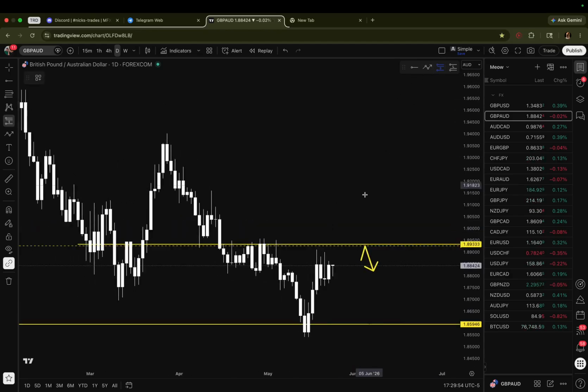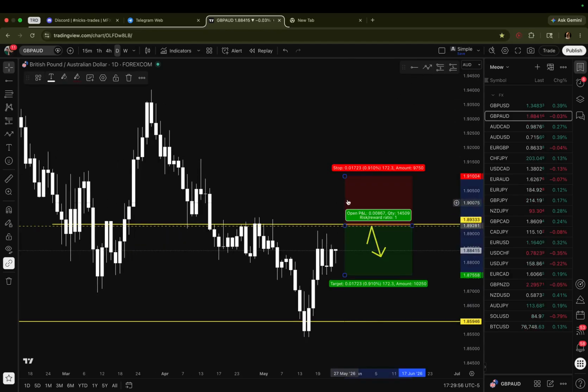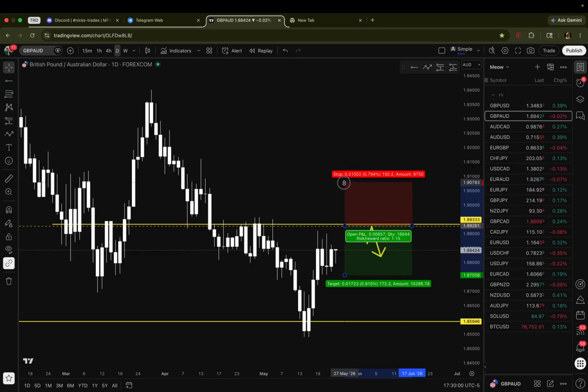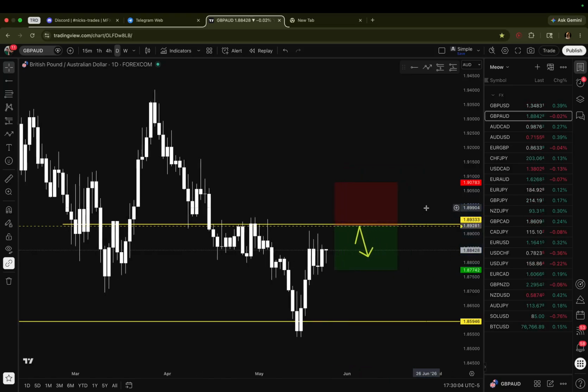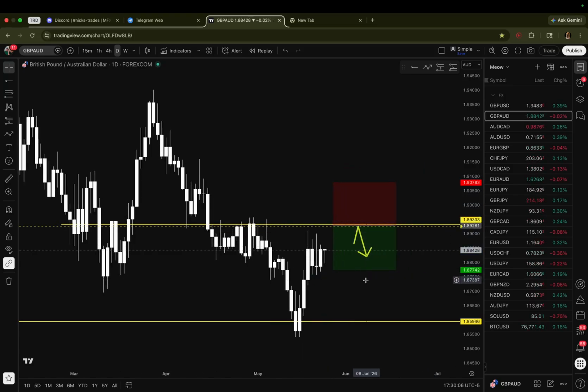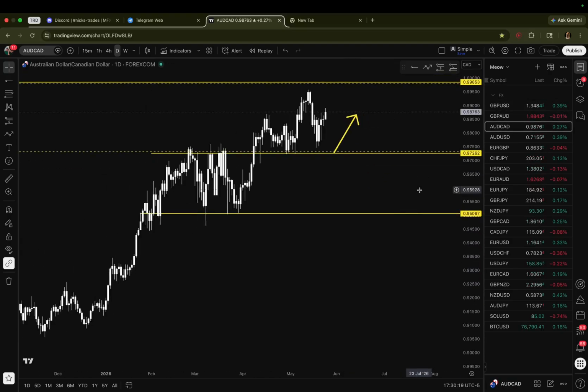What will the trade look like? Very simple, there's not a lot of work to do. We just sell. My stop loss is going to go somewhere above the zone, perhaps something like that. Take profit will just be set at 1-to-1 to get started. If it goes into profit, I'll try to add to it and adjust the stops a little tighter. If it goes against me, I'll be looking to get out at break even or a smaller loss than the stop loss. So we will see if GBP/AUD sets up this week.